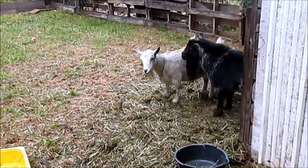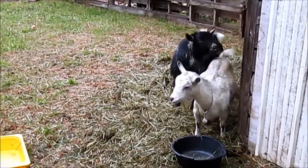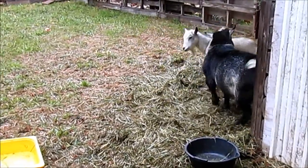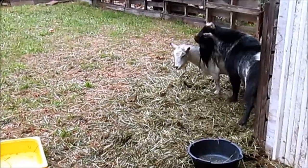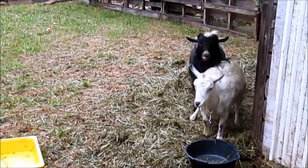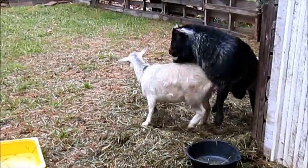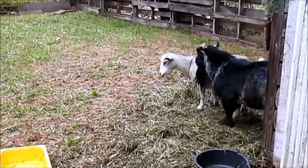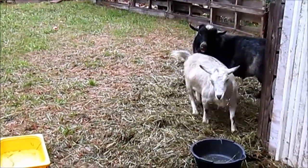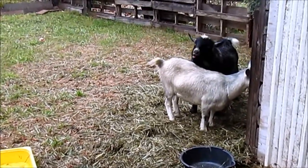And hopefully I don't lose the battery. If you don't know what you're looking for, this almost looks like she's trying to get away from him, but it's all part of the process. I think I see it every time, the false mounting or her moving away.